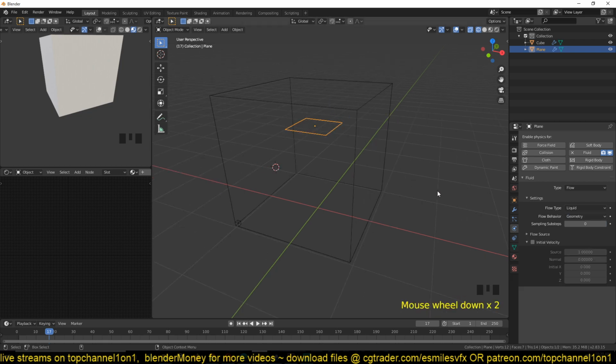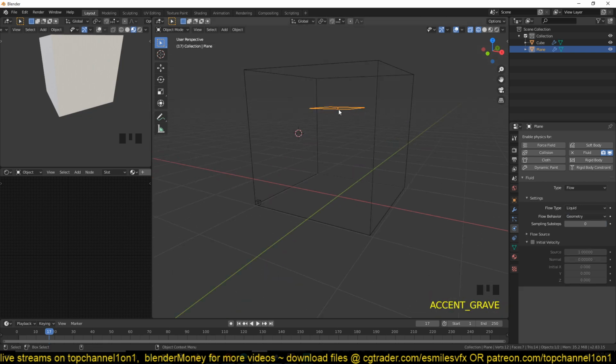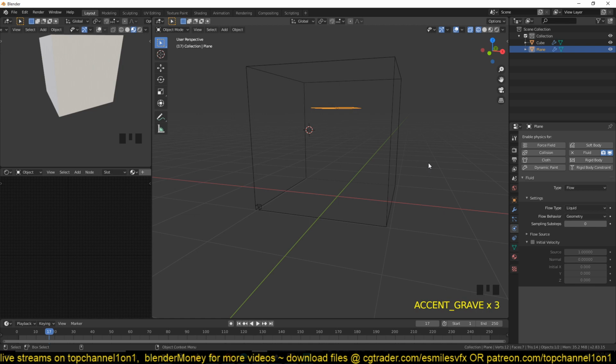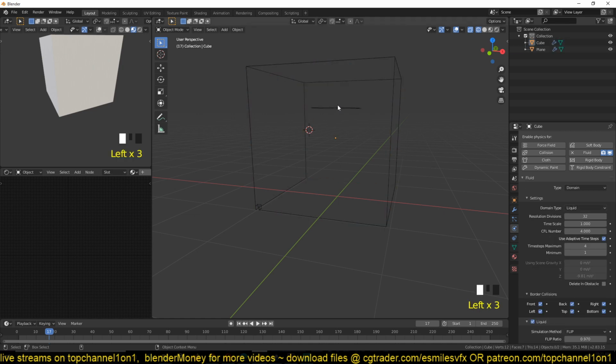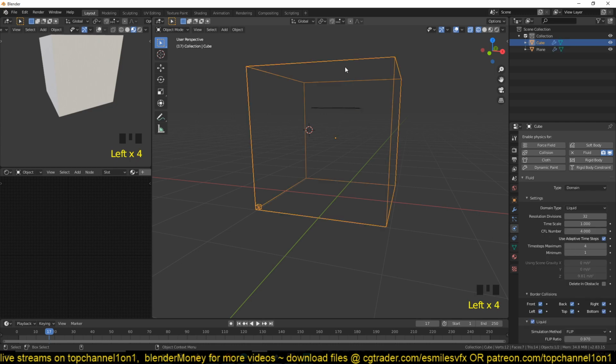So from that, let's go back to geometry and talk about something. Because the plane doesn't have any volume, let's make sure this is liquid. Okay, if we play back, you also notice that in the domain settings, we don't have the bake button anymore. That's because it has been changed. Instead of using the bake button, you just hit play and the fluid simulation will start simulating. You can also see that my frame rate has dropped because now Blender is simulating the fluids. And after frame 50, it goes back up to 25 frames per second, which is the normal frame rate right now.